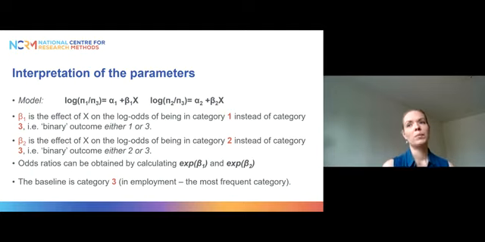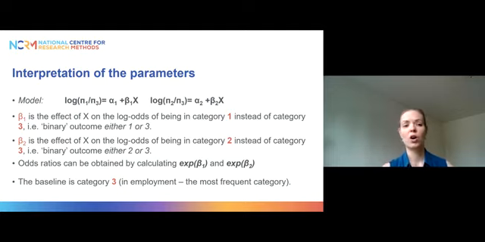So when we put economic activity as the outcome in our multinomial regression model, we will end up with 2 equations as shown here and as seen on the previous slide. So one is comparing category 1, so economically inactive, to category 3, in employment, and the second equation is comparing category 2, which is unemployed, to category 3, which is in employment. And we have chosen here category 3 in employment as the baseline category because it was the most frequent category in our data set.